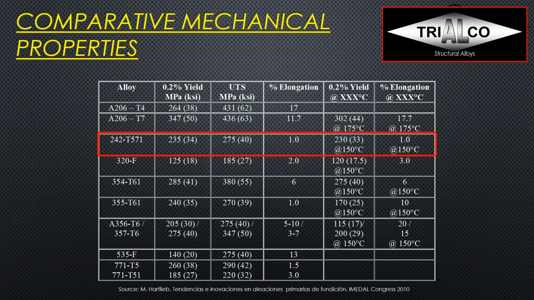Now, if high temperature strength is actually a big thing that I need and I don't care much about ductility, then I might even add a bit of nickel into it. So now we look at the 242 alloy, often used, for example, for aerospace cylinder heads or motorbike cylinder heads sometimes, things like that. I don't need elongation, but I need high strength at high temperatures, so I can see very quickly, okay, here I got 34 KSI at room temperature in terms of yield strength, and at 150 C, I still have 33. So this alloy, very temperature stable.